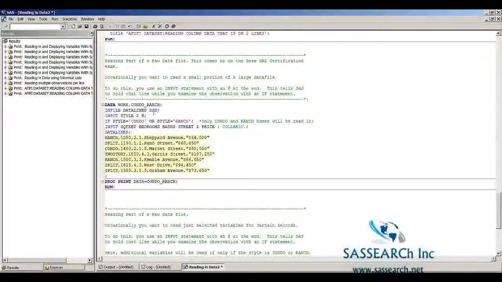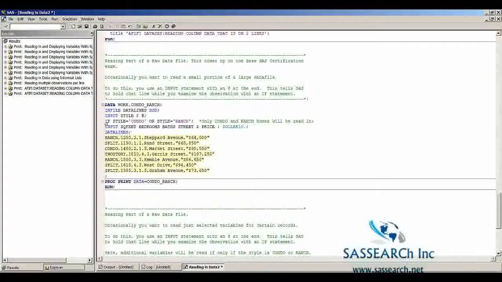The reason I'm using the DSD option is I also want the commas that are between the quotes to be printed out. And as I mentioned earlier, with the DSD option, if you have quotes and a comma is within the quotes, then it's not going to be viewed as a delimiter.